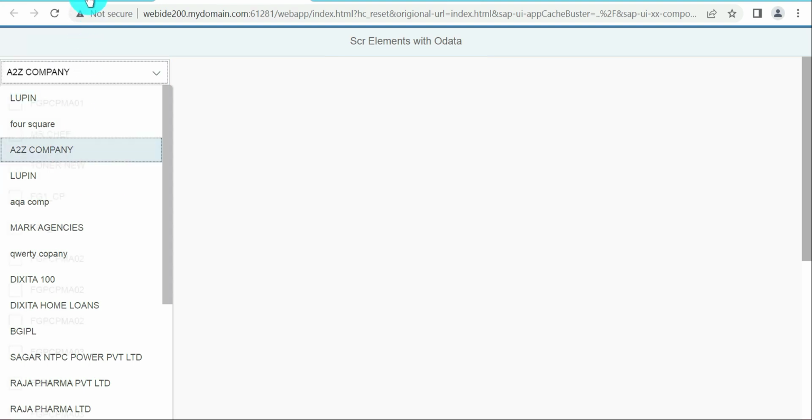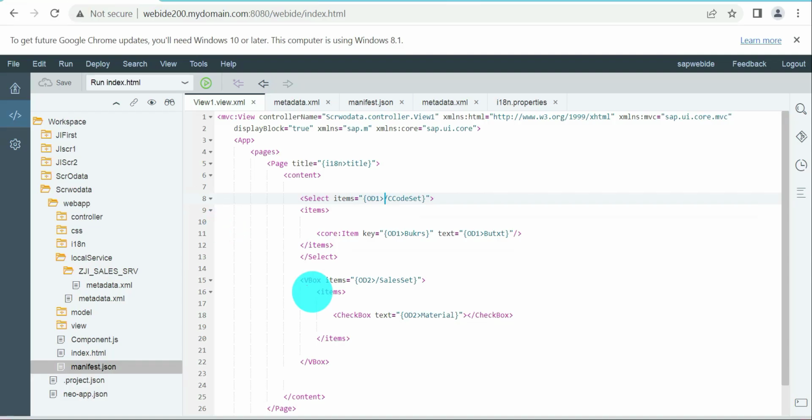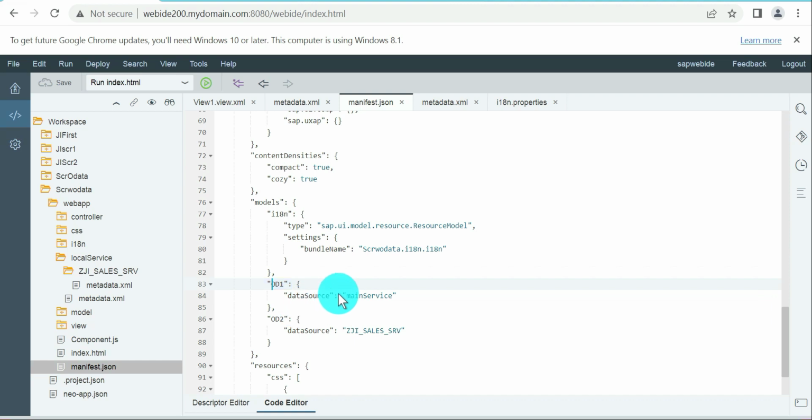Okay, so that's what I'm saying. If you want a default, keep the name of your model empty, or you can give any name. So it's not always default, but it's preferable that you go with the first OData service most of the times. Keep it as a default, otherwise you have to add it unnecessarily for every field. Okay. An application always has only one OData service, mostly with multiple entity sets. So preferable is to always keep this place empty. Okay, that's a better one.